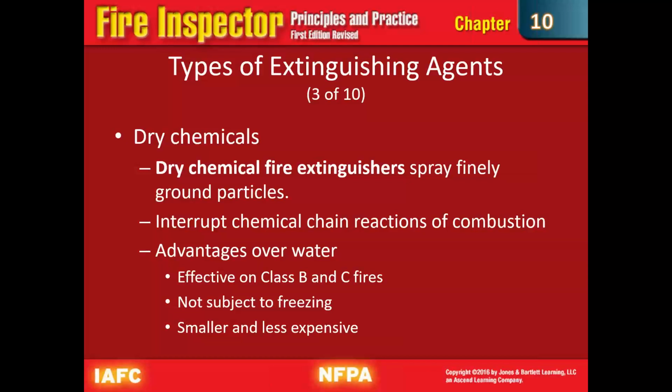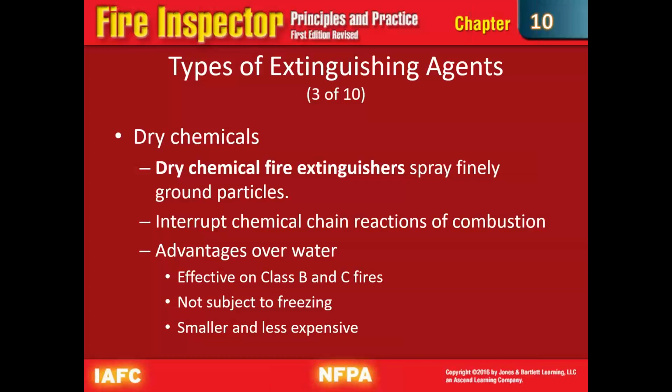All right, dry chem is typically what you're going to find, and it's a dry, very finely ground particulate powder. It's so finely ground that it has the characteristic of a liquid: it can be poured out and it will spill and go everywhere, just like a cup of water would. But this has some advantages, where it can be used on Class B and C fires.